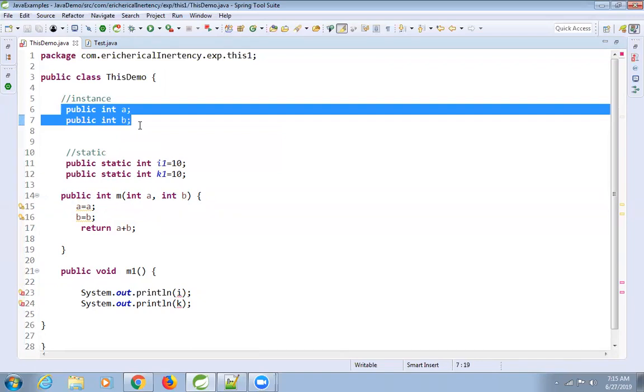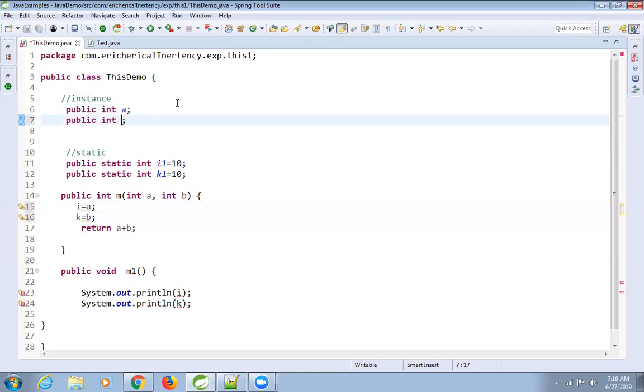See, one second. Let me complete. Once I have completed, you can ask your question. So in the previous one, your Java compiler is able to identify. If it's I, it's an instance variable. If it's A, it's a local variable. So for I, we are assigning the A value. For K, it will identify that it's the instance variable, and B is the local variable. So here we are assigning the B value to K in this scenario.